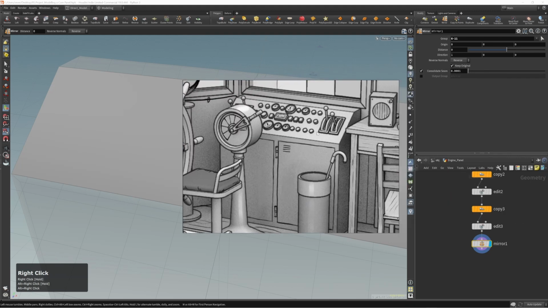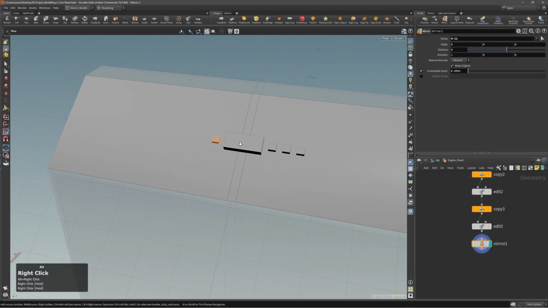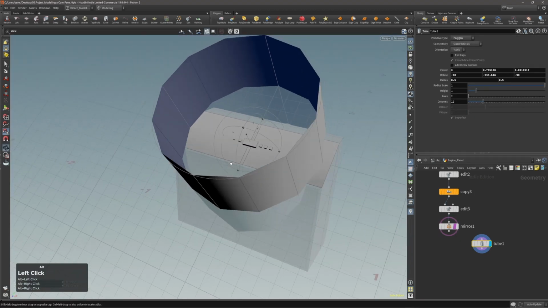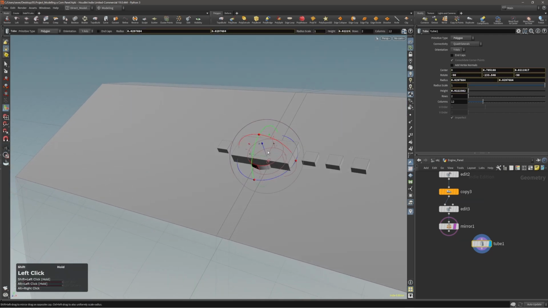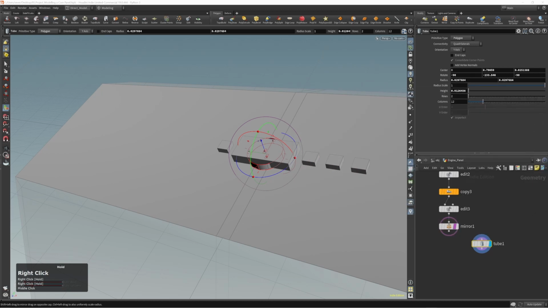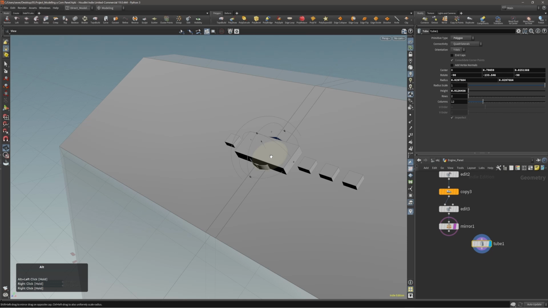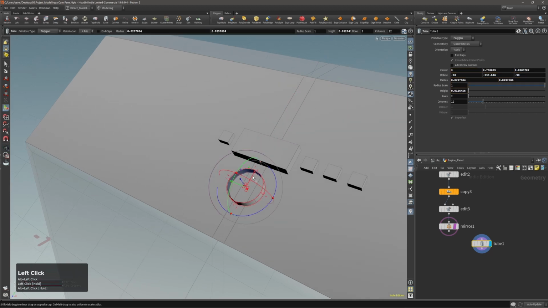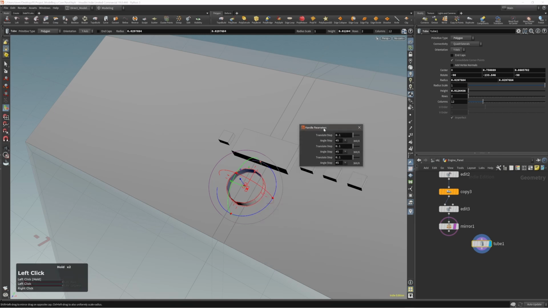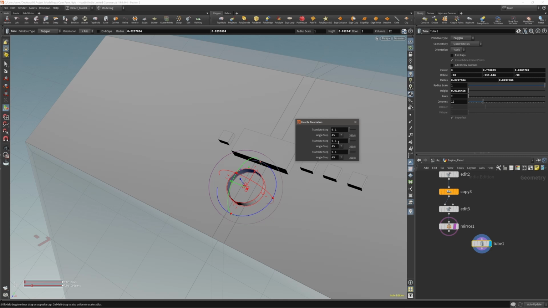Okay, now I need all these circular geometries, and for that I will simply add a tube, make it smaller, make sure that my snapping is disabled, and let's see. Now you can do any of these, it really doesn't matter the order. But what I will do to make sure that I have precise distance on both sides is I can enable my handle parameters, which are pretty much the quantization settings, and to translate steps I will put everywhere 0, 0, 0, because I think these are actually X, Y, and Z.